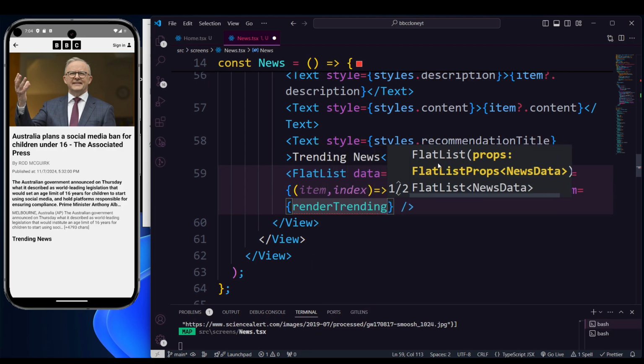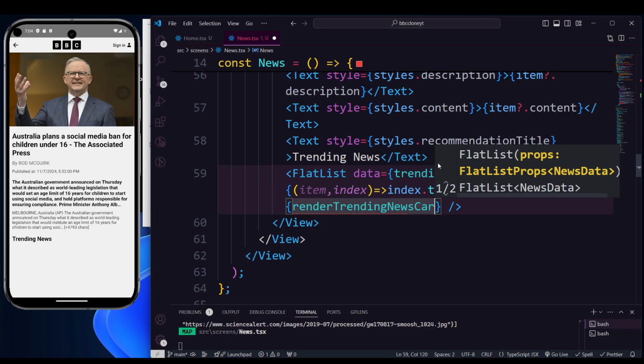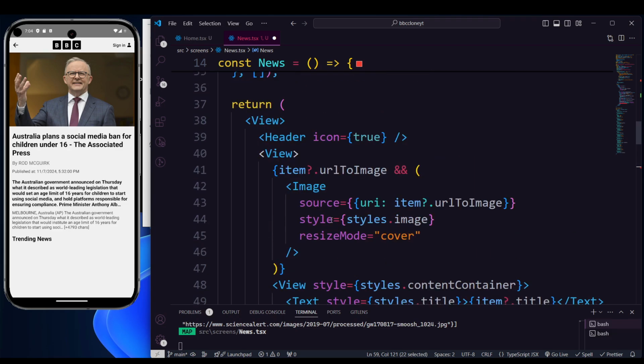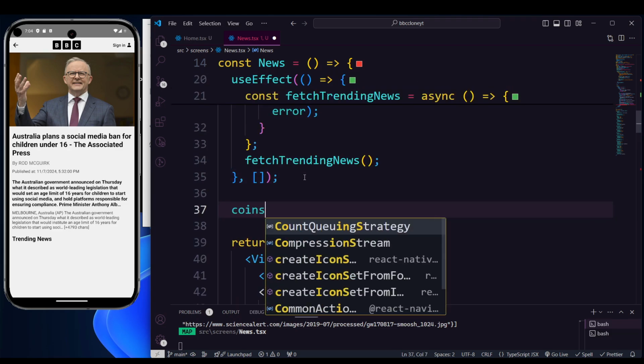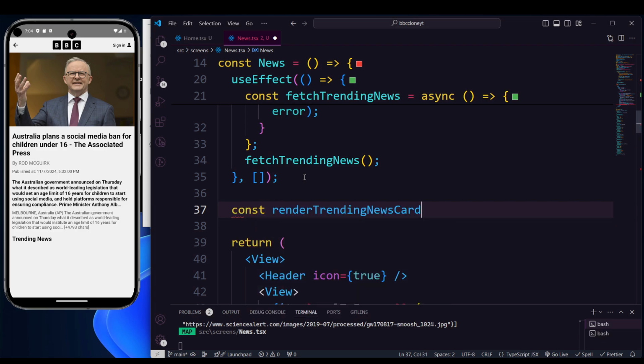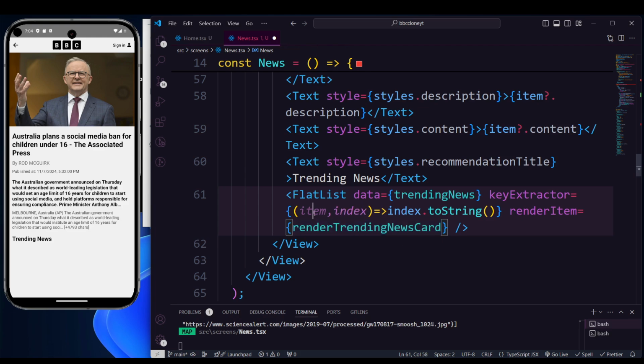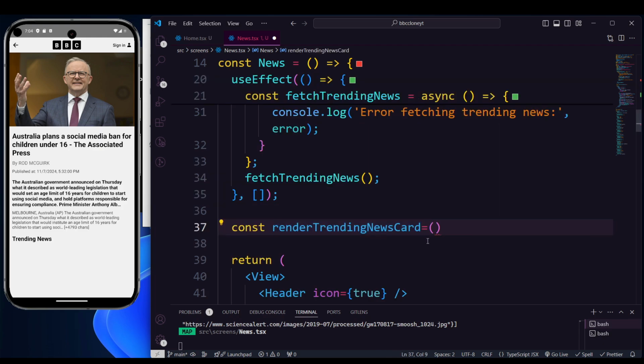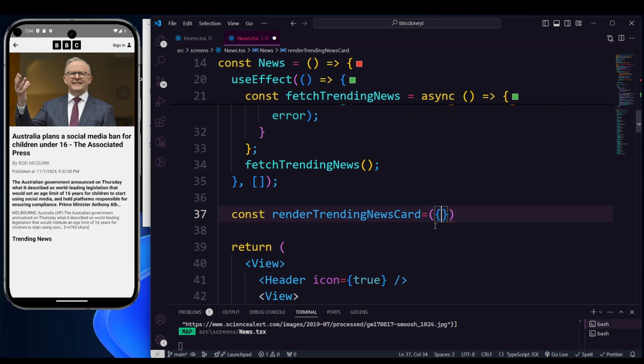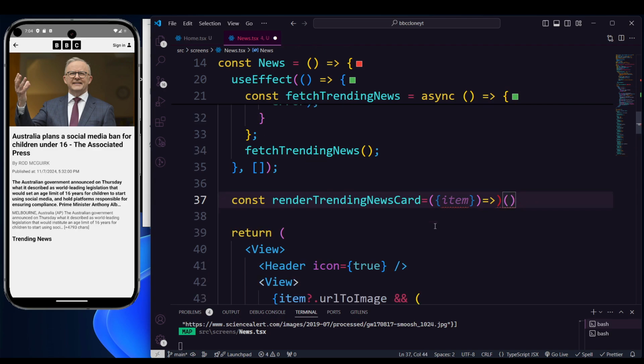And in the renderItem, we're going to make it renderTrendingNewsCard. You can make it simple, but I'm just elaborating it so that you can understand it properly. So on that property value, we're going to pass that item by default, because whenever we're rendering any item there, similarly it gets passed that item. So the trending items give the actual item over there. So we can instantly destructure that one and grab the items which we are rendering.